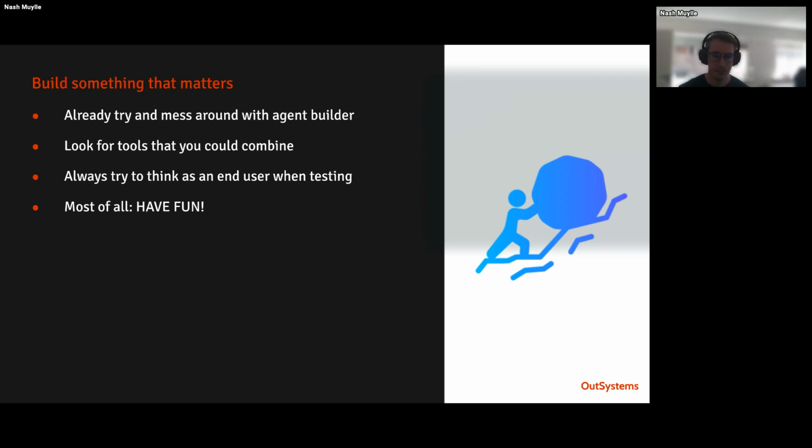You can already go around and look at all those cloud services, what's available, what do we want to have. That's something you can do before the hackathon, just to give a general idea of what's available in the full technical landscape. And always try to think as an end user when testing. If it doesn't feel good, like if you need to think too much while using the app, probably something needs to be changed. That means that some of the design choices are maybe not correct. Maybe it's not as innovative as you think. It's maybe more complex than innovative. So try to take that in mind.